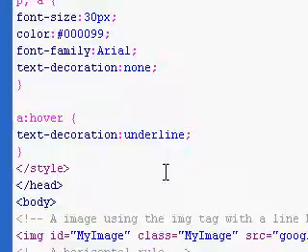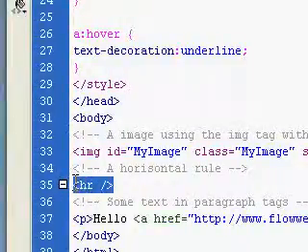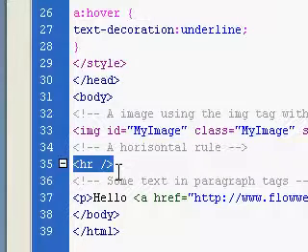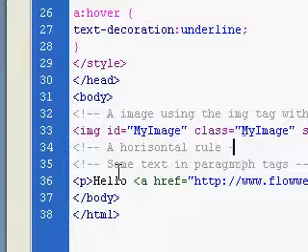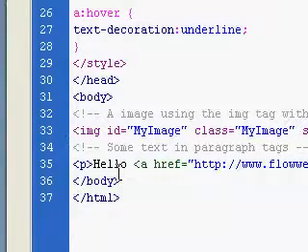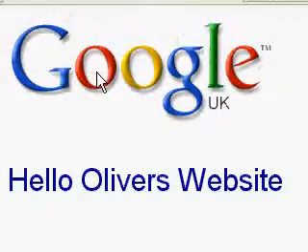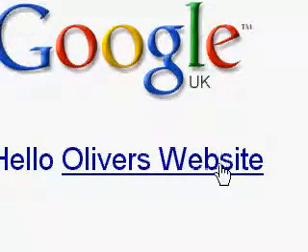Right, first let's take out that ugly horizontal rule. This isn't general practice; we don't use these in web design much at all. We would make our own image or just play about with it rather than using one of these. It's not used very much anymore. So let's take all that out, even the comment. Save that. And now if we refresh it, we don't have a horizontal rule, an ugly thing, in our page. It just goes Google, then hello, whatever you put.